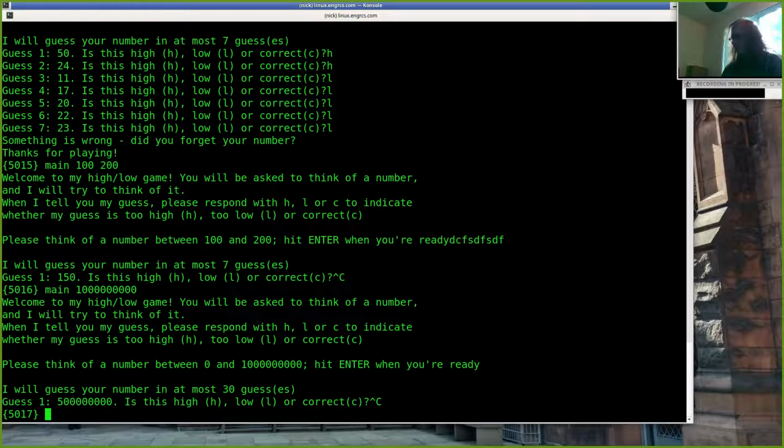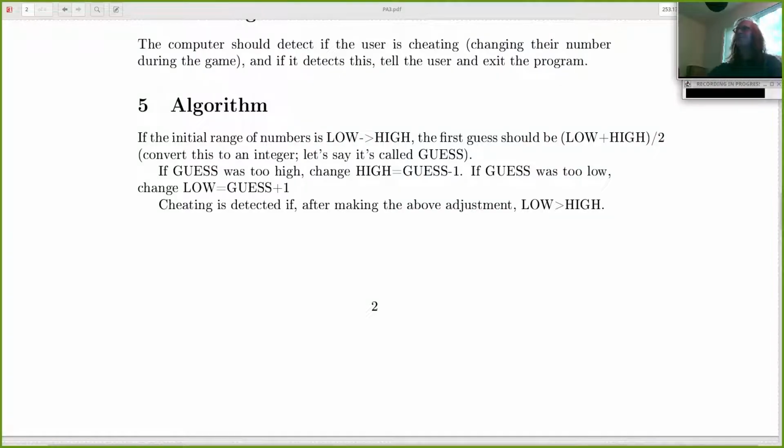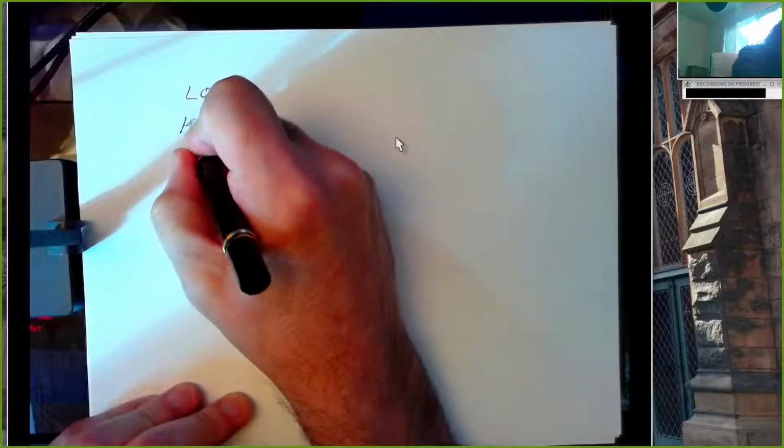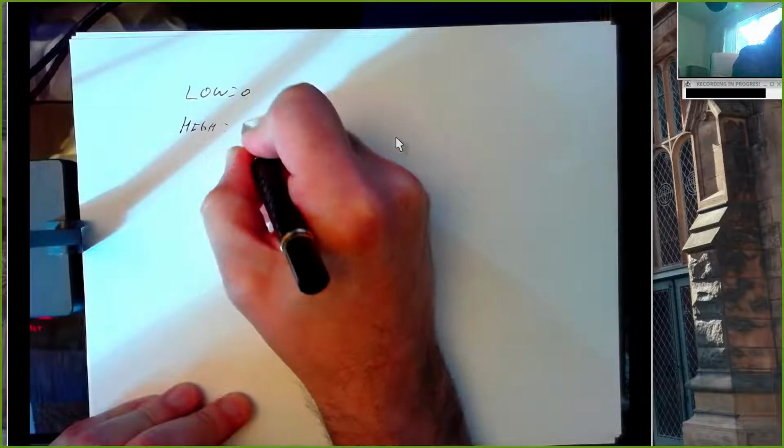Alright, so the implementation of this algorithm is the following. We always want to have a pair of variables in mind, low and high, where low is the lowest possible number they could be thinking of, high is the highest possible number. So your range is from low to high inclusive. So if we're starting off the game, we would set low equal to 0, and we would set high equal to 100.